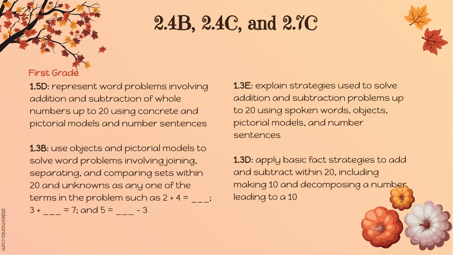In first grade, there are 4 TEKS that vertically align to the work that you're about to engage in with your second graders. The first one is 1.5D, representing word problems involving addition and subtraction of whole numbers through 20. So they're coming to you in first grade, understanding word problems through 20. You're going to take them through 100 right now, and then through 1,000 later on. So that's a big jump.